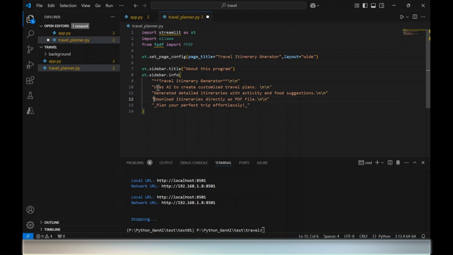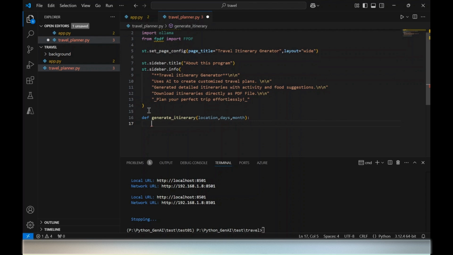Now we'll create our main function with the help of Ollama. Generate, and we'll provide location as an input, days as an input, and month as an input. Then we'll create some prompt or messages for our Ollama model.